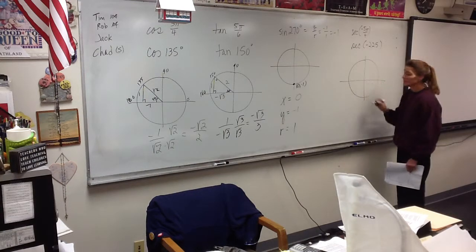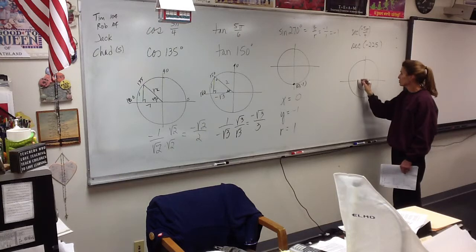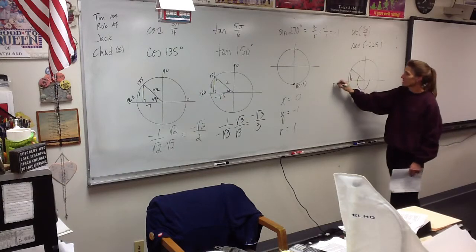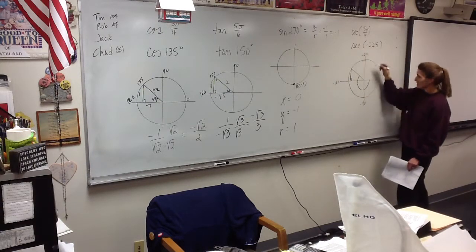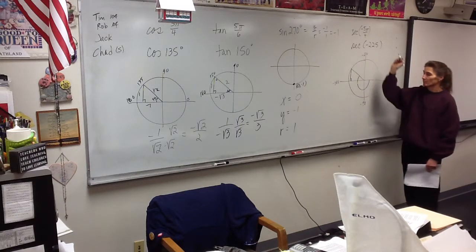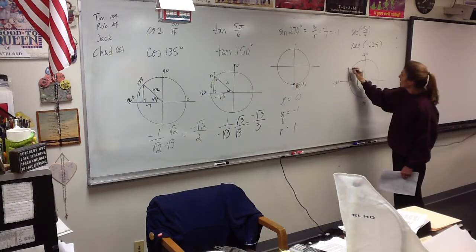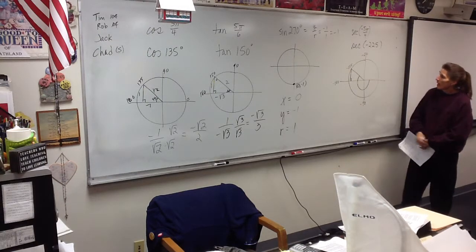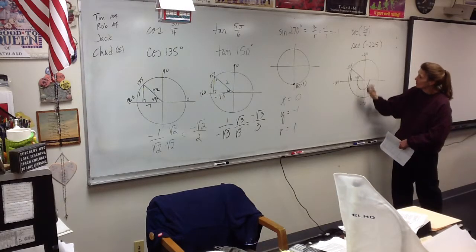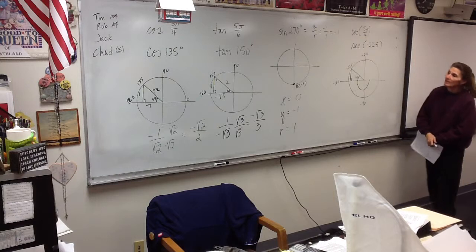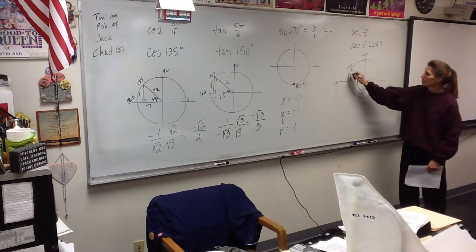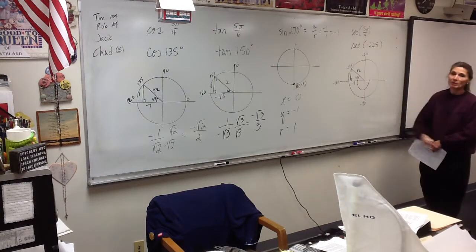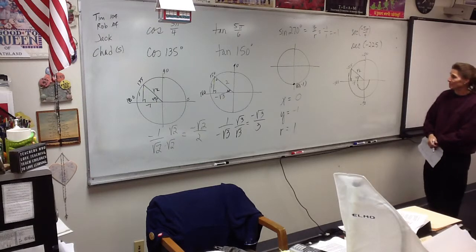Negative 225 is this way. Kids, remember, going negative, this would be negative 90, negative 180, negative 270 if I'm going clockwise around the circle. So negative 225 is partway between negative 180 and negative 270. I need this angle right here, and it would be 45 degrees, because from 180 to 225 is 45 degrees. So I have another 1, 1, root 2 triangle with a negative there. Because again, one more time, I'm in quadrant 2, left is negative.